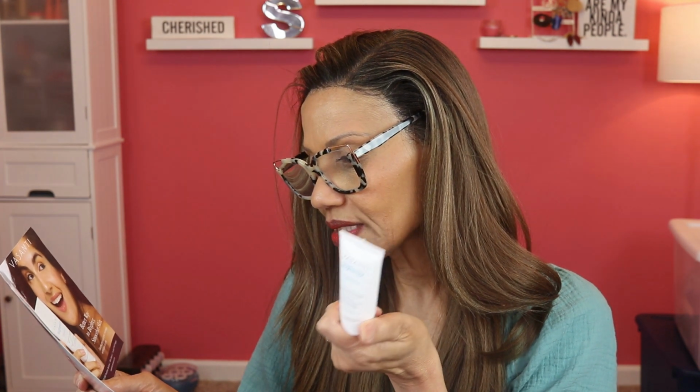Let me put my glasses on. I don't even know why I started this without putting my glasses on. Okay, all right, here we go. Okay, it says it's 20 grams, 0.71 ounces. So this is 0.71 ounces, and it says that for $34 you get 4 ounces. So, okay. All right, so there's that. So I'll have these glasses on correctly.